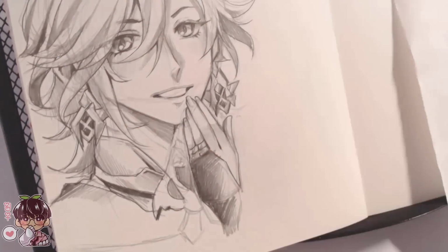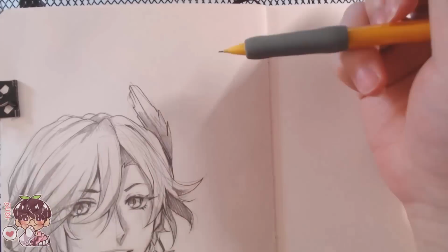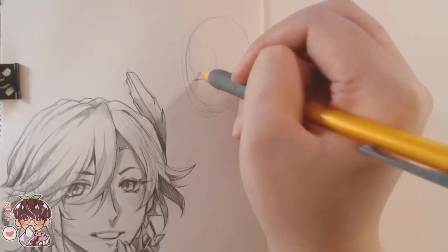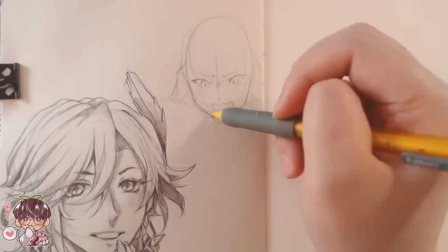I know some people don't really like the quality of the webcam, especially for traditional drawing, but for the most part, as long as I'm drawing somewhat dark enough, it actually does show up okay. But in the future, I'll definitely look for some alternatives at some point.